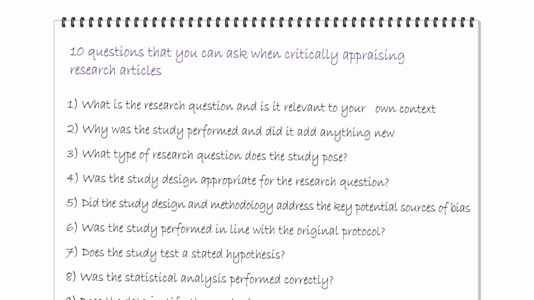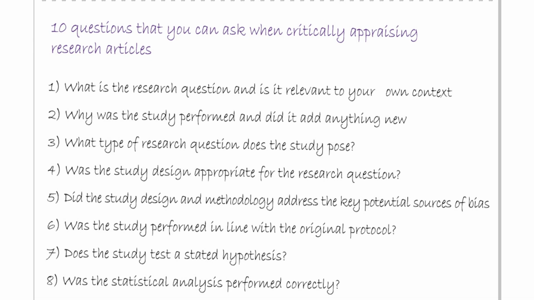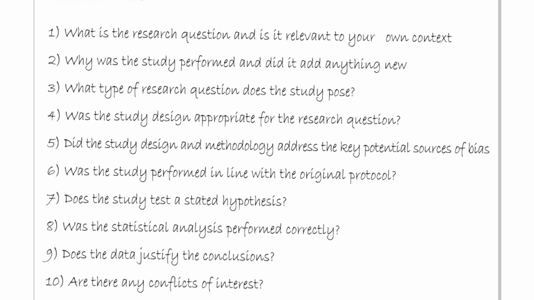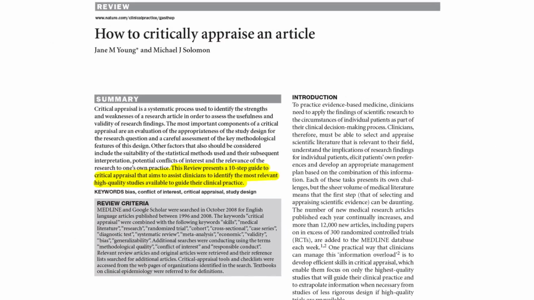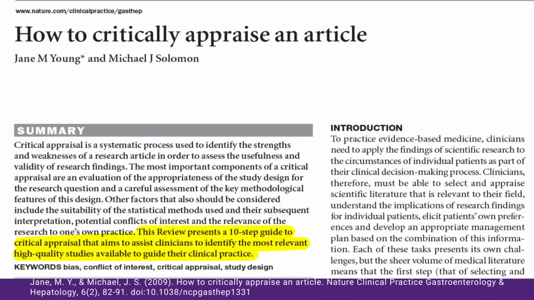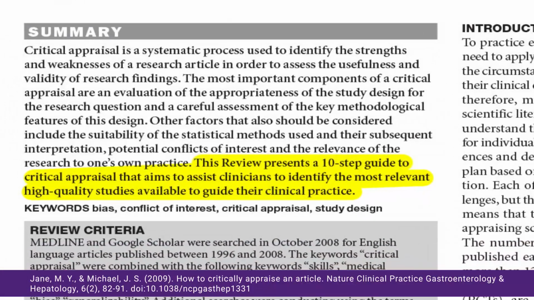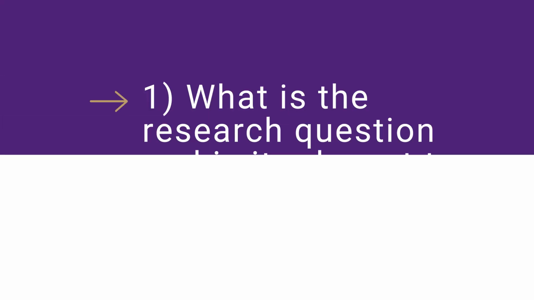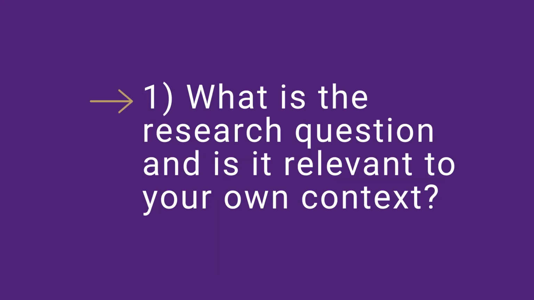There are some general principles that underpin the evaluation of any research study. In this and the last video, we will examine 10 questions that you can ask when critically appraising research articles. They are based on a review conducted by Young and Solomon of literature on critical appraisal and internet-based critical appraisal tools and checklists. First, you should ask, what is the research question?